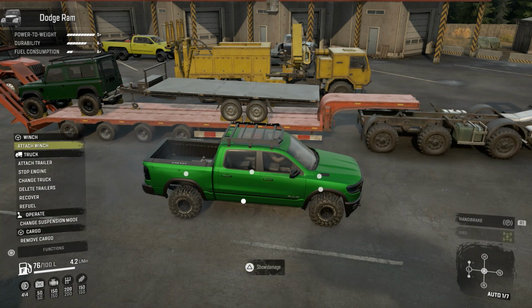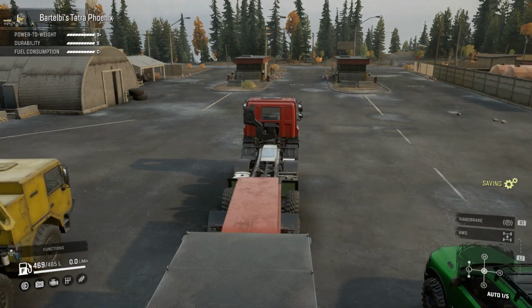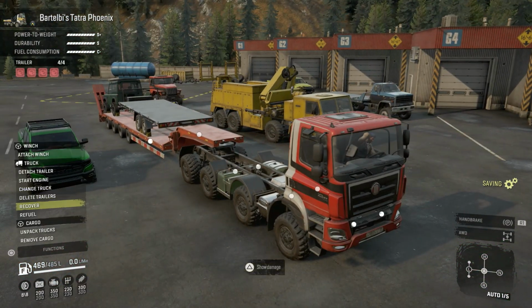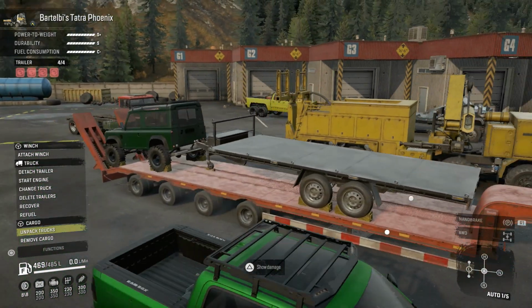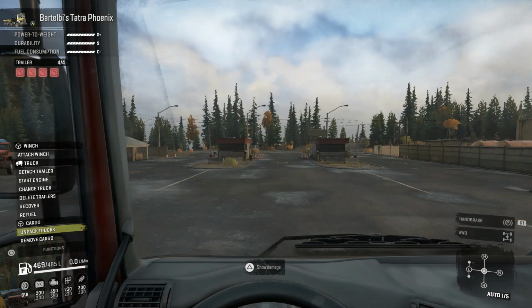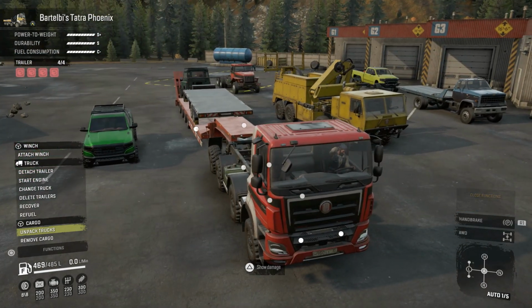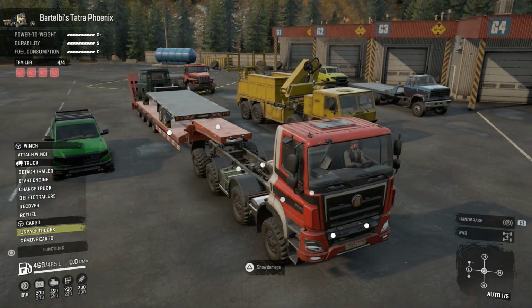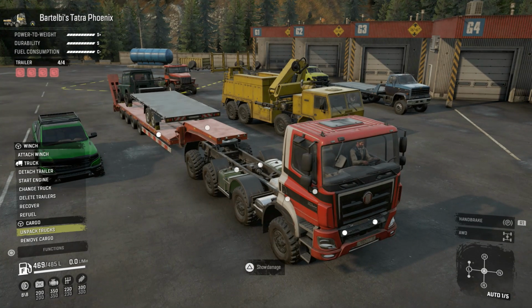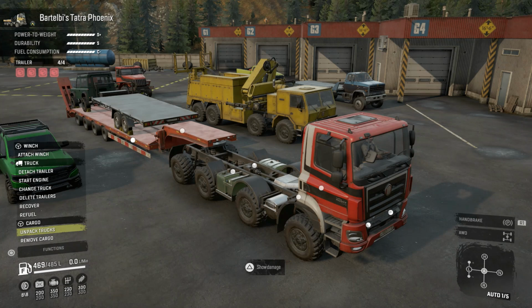Now let's just jump in the Tatra, that one just there, and you see now we've got the ability to unpack trailers, and it works for the, let's put it on the back there, it works for the vehicles as well as the trailers, just like that. So that's brilliant. There's a few times I wanted to do a bit of role play, just going around the map and actually clearing up the trailers, and it would have been nice to put trailers on trailers. So that is available now. That will be available for everyone when Phase 5 comes out.